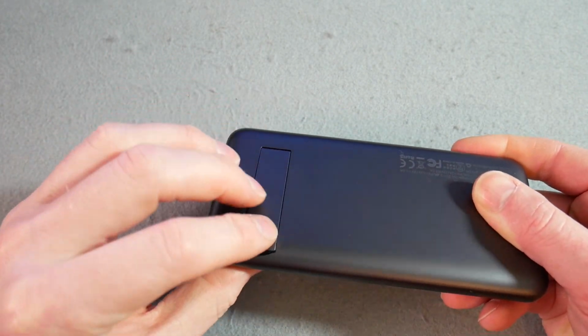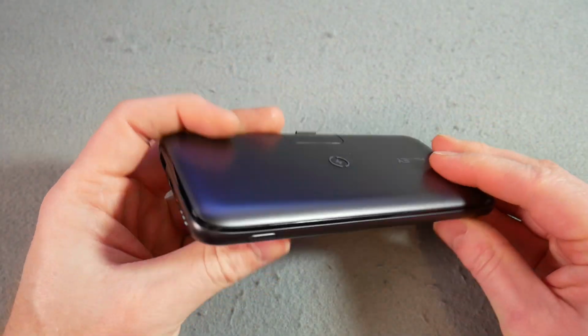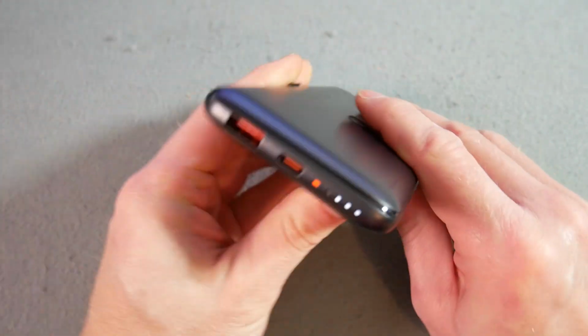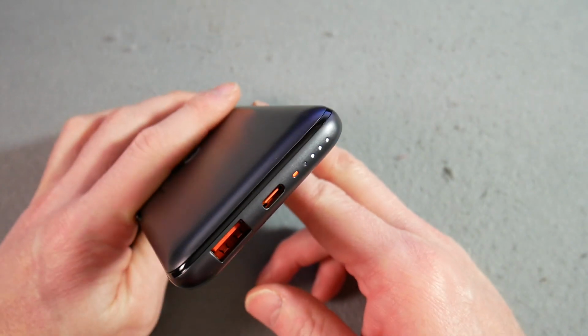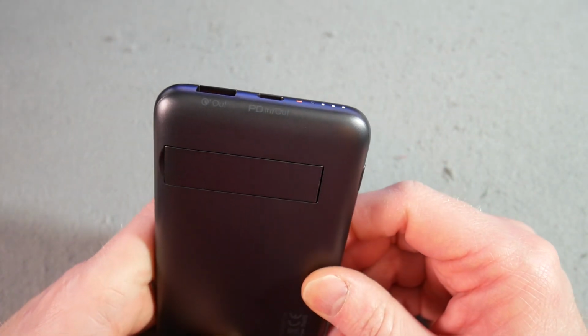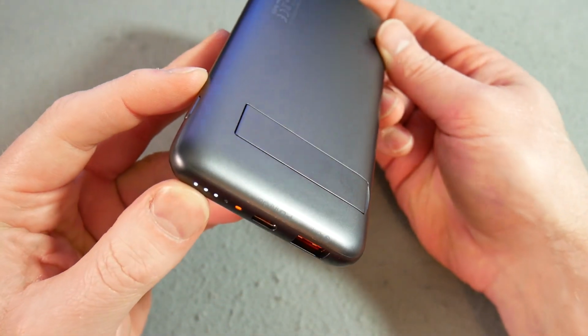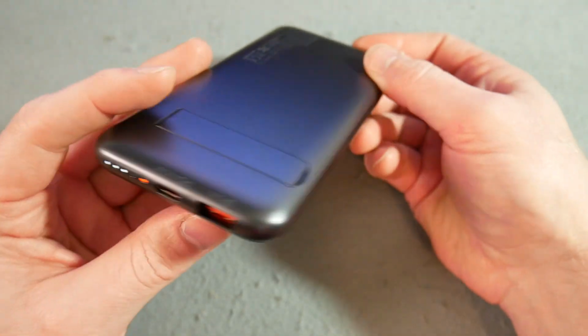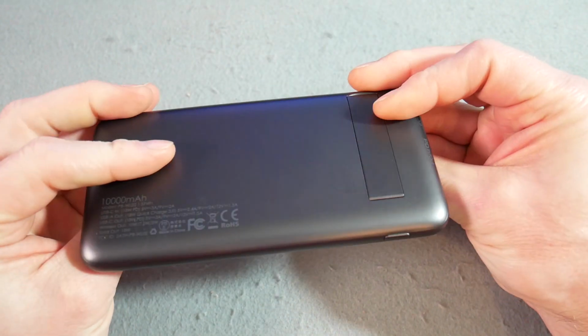So it's got a handy stand at the back which snaps into place when you don't need it. Power button on what effectively is the top, which wakes it if you want to wirelessly charge. You can see on one end we've got LEDs showing how much of the battery is left and that the device is on, and in this case we're at about 75%. You can also see we've got the USB Type-C and the USB Type-A. The A is just for charging other phones, the C can charge other devices, as well as charging the battery itself.